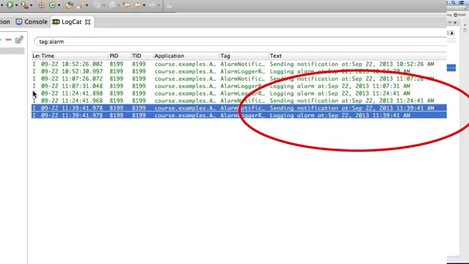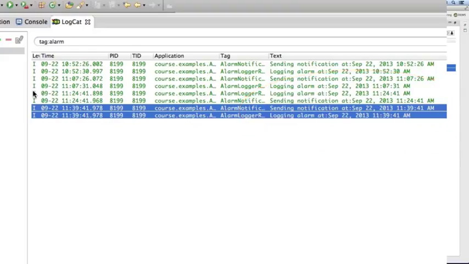And the second thing to notice is that even though the pair of alarms was scheduled to go off with a 5-second delay between them, Android has actually fired them at essentially the same time. And again, because these are inexact repeating alarms, Android was free to modify the exact alarm timings.